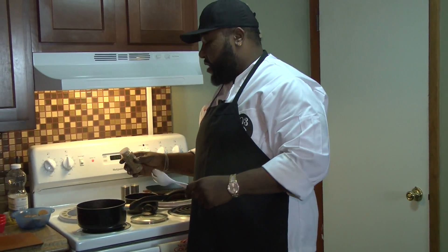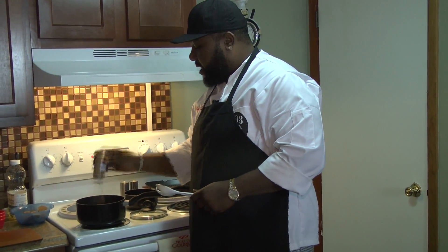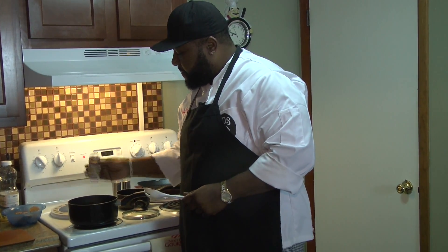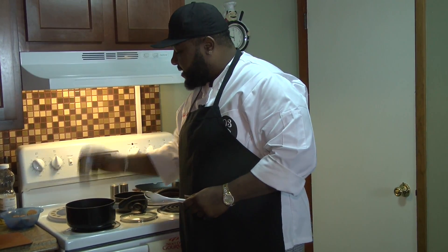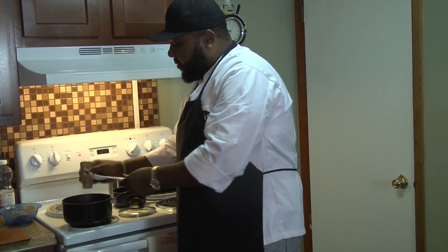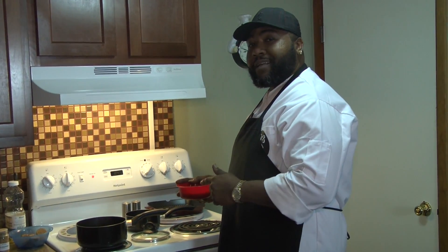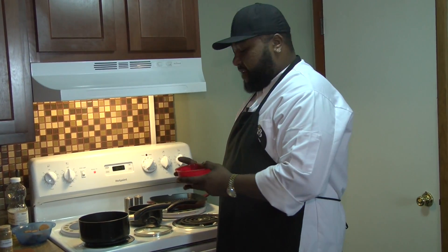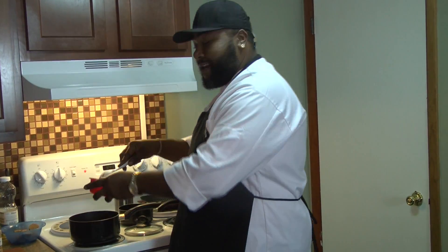As these peppers, garlic, and onions sauté, I'm going to hit them with a little bit of that Smack Down — for some of that ultimate flavor. This is actually a seasoning mix I came up with myself. Within my cooking career I've always had a set of seasonings I use and everybody said it tastes pretty good, so I said why not bottle it? After you've got the peppers, onions, and garlic sautéing, add the crushed tomatoes. Basic crushed tomatoes — you don't have to get anything fancy, your basic can will work. Put all that in there and get all the excess out.